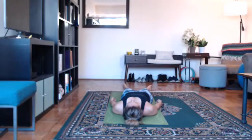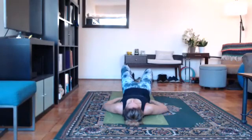I was able to grab my elbows from like 2009 to 2014, and then from 2014 to 2016, for whatever reason, I could not grab my elbows in that posture. And then I just kept trying, and one day things opened up and I was able to grab my elbows again. So it might be a season or even a year or two where you can't do a posture, and that's okay. But just every once in a while, try, and eventually you will surprise yourself, and it's kind of cool.